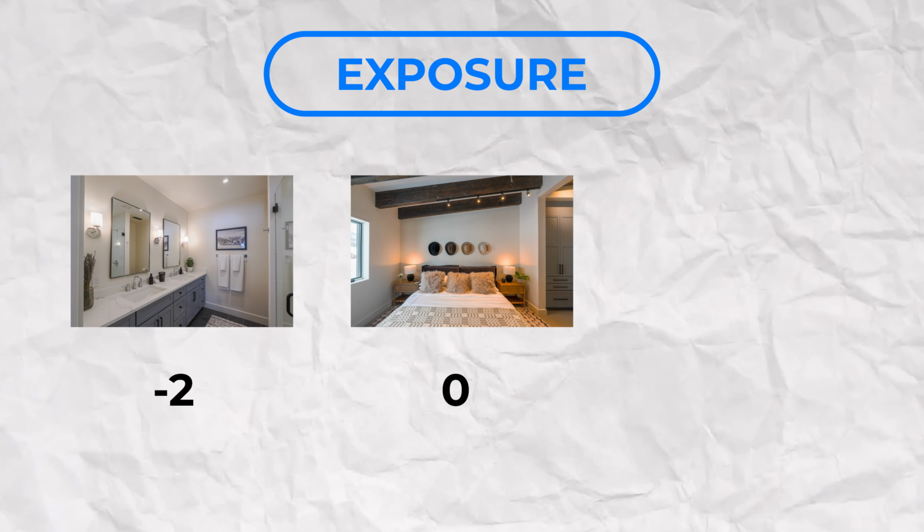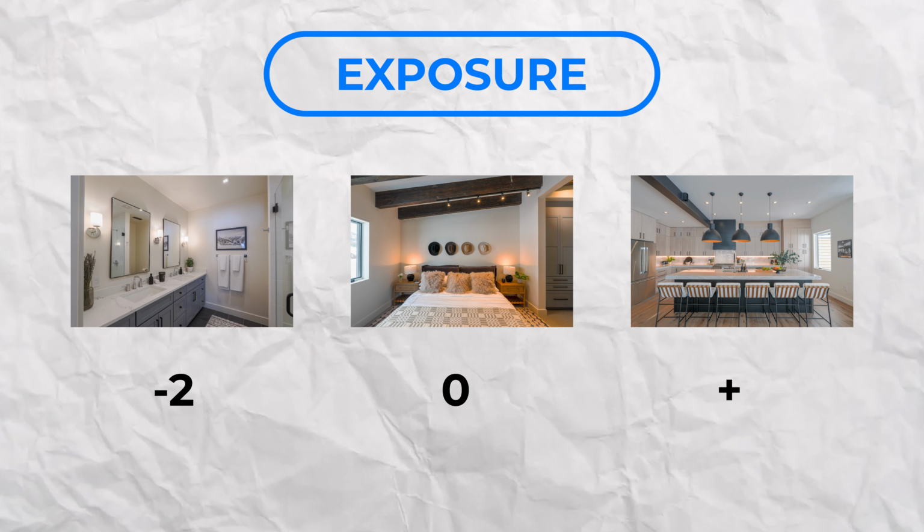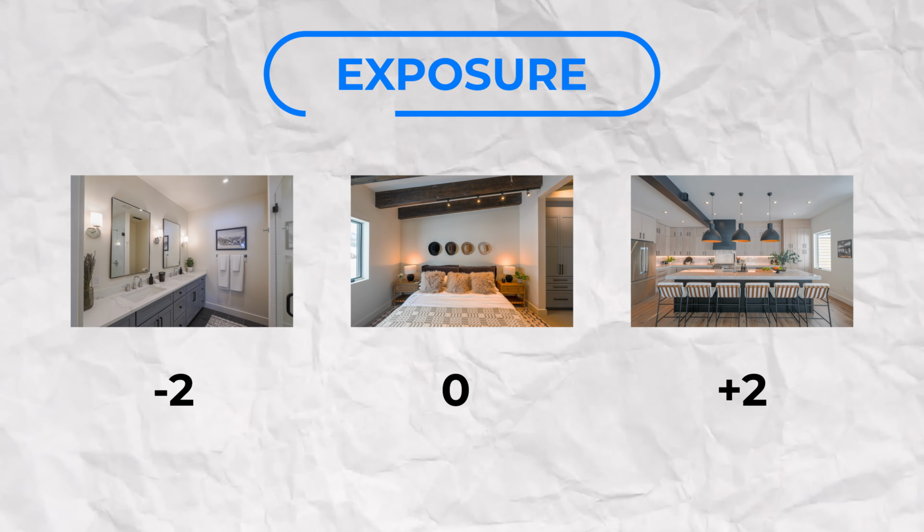I shoot one photo at a very low exposure, -2, one at a middle exposure around 0, and then one at a blown out exposure at about +2. And then in post, we're actually gonna combine those 3 photos to get the best of both worlds. But I'll talk a little bit about that later and which software I use to make that happen.